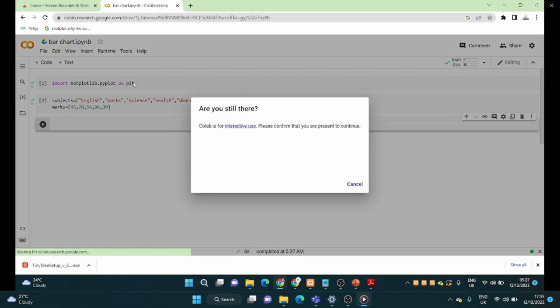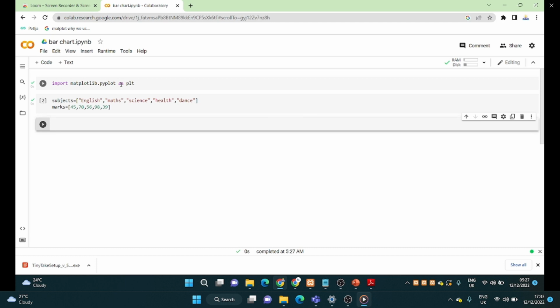Here I import the library and store that import in a plt object. So I need to call that object, that is plt, in line 1. So I put plt dot, and I need to call the method, because we are going to draw the bar chart.